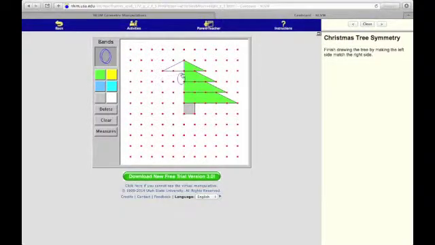So you can see this is more advanced than what the pre-K through kindergartners were learning. And if it's bold, you can color it like so. I'm going to finish up my Christmas tree here, and then we will go on to the next activity to see what that has them doing.